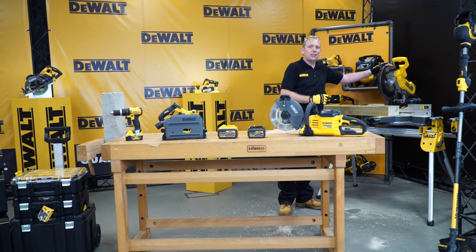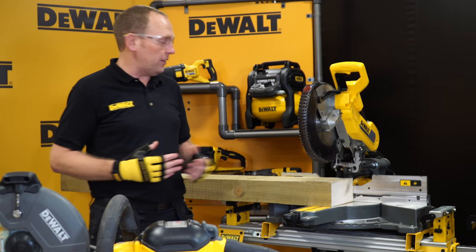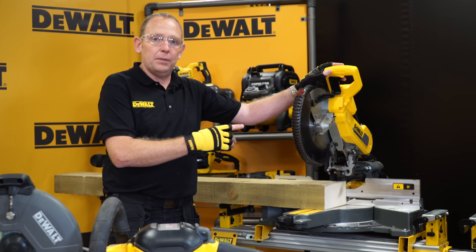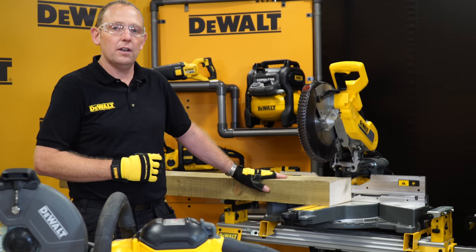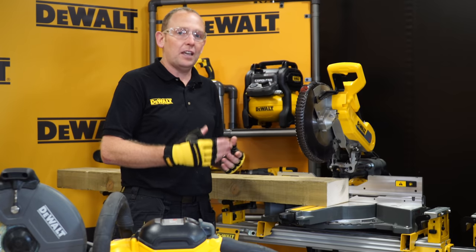Let's have a look at this in action. To show you the true capabilities of the FlexVolt range, this is a great example. Here we have the DHS 780 double bevel miter saw, 305mm blade, and we're going to today cut an 8x4 railway sleeper and just show you how easily this copes with a piece of material like this. Before we do that though, I'd just like to point out a couple of the key features.